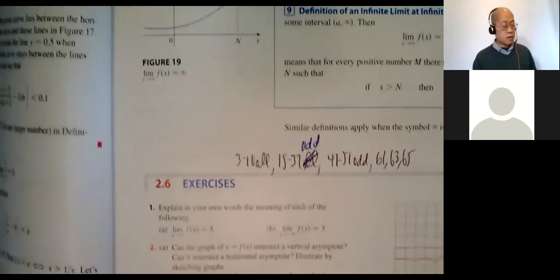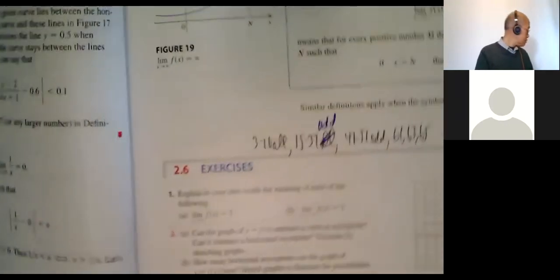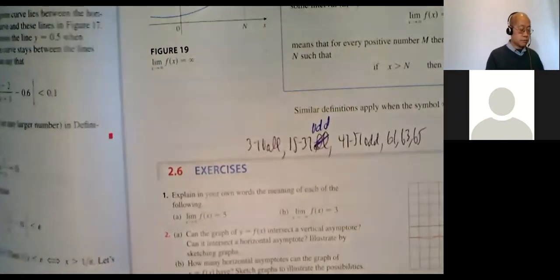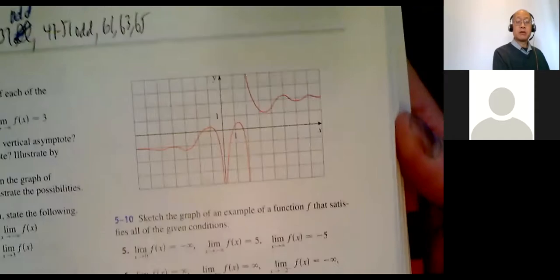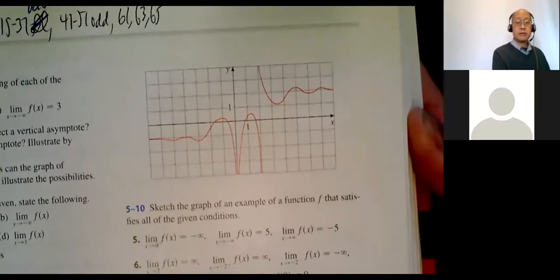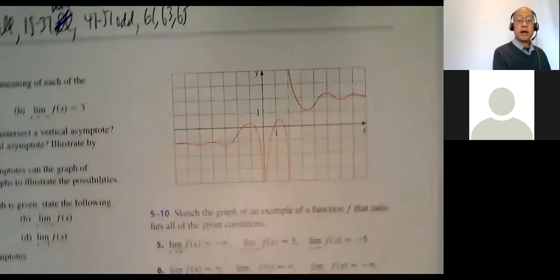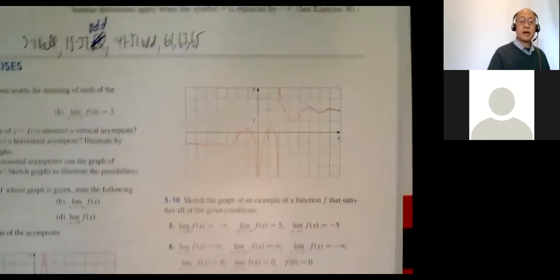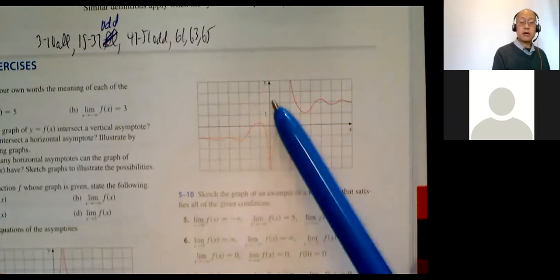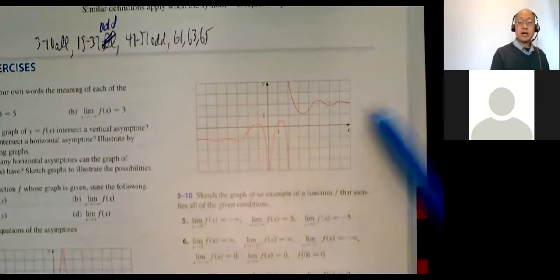So 2.6, let's get started on some of this. They're giving us all these graphs and we just need to analyze them. We had to do 3 through 10, so I'll try to do the evens. Number 4, unfortunately, the questions are here, but the picture is here. Between moving back and forth and holding the book up, I won't be able to write, so sorry, you just have to jot it down as I go along. For the graph, got to put the book down. Got some kind of squiggle here, down like that, and like so.